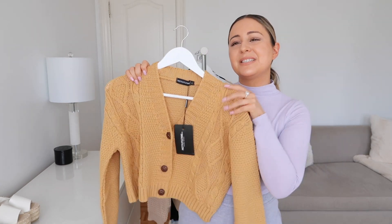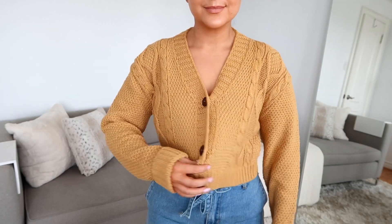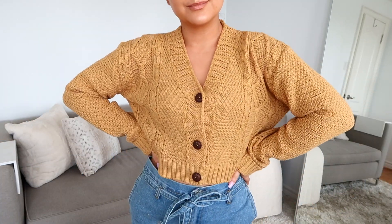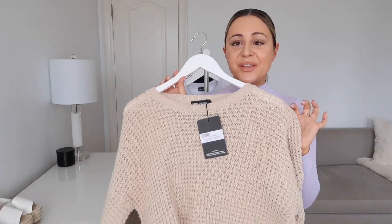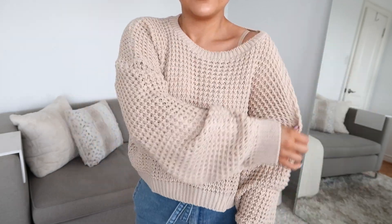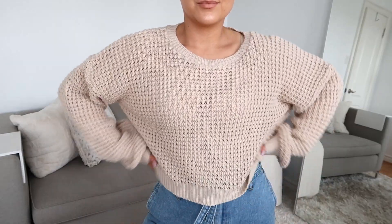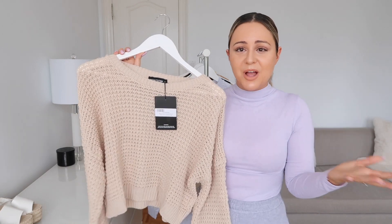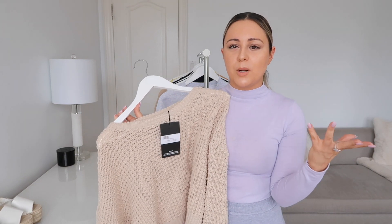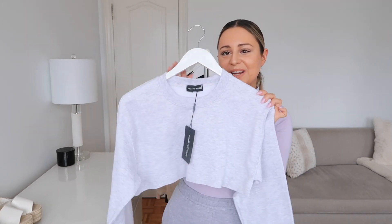This is more of a camel mustard sort of color but I'm kind of obsessed with these little cardigans — you can tell they're really coming out and super trendy. This one I got in a size small; it is supposed to be very relaxed on you. I just love the very chunky knit sort of look to it. It's intended to be a tiny bit cropped. I love sweaters like these — that very relaxed, just-lay-on-top-of-me sort of feel. I got this one in a size small, super cute with a pair of shorts. I want it in black, I want it in cream — just so super basic. I'm super impressed with the quality.